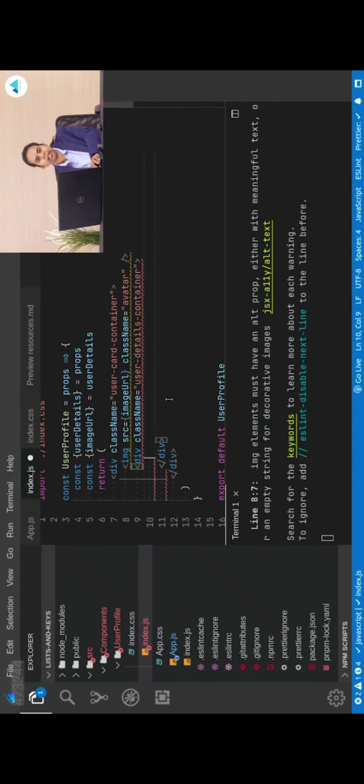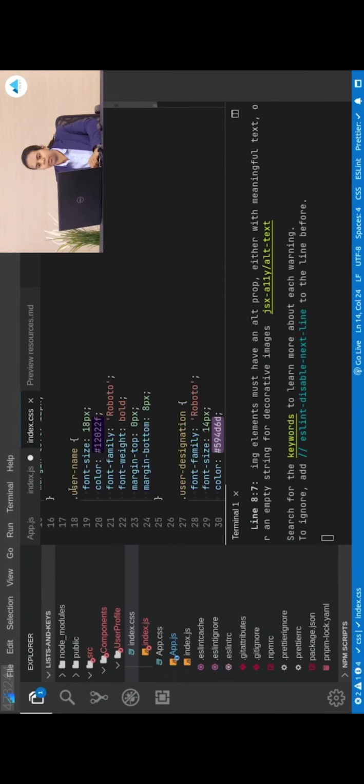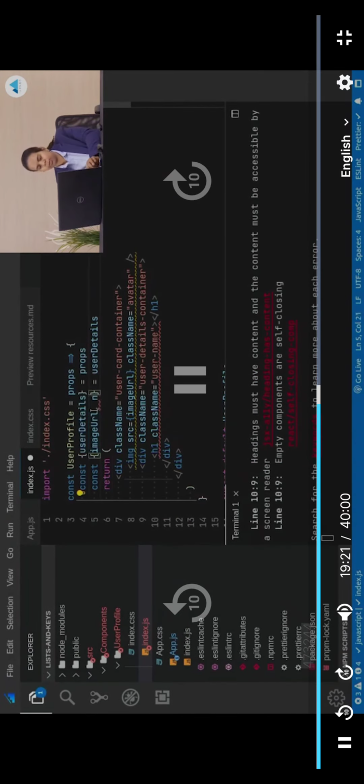And within this user details container, firstly, we want the name. So for that, we'll use a heading element. So then the styling for this is, in the CSS, you can have a look at it, user name. Okay, we'll add that styling. So coming to the heading, the name is something that we'll get from the props, right? So for that, firstly, we need to access it. Okay, so the name from here. So then we have to embed that here. Okay. So we are done with this, and there you can see there are just simple warnings, that's fine. So we are done with these steps. So let's have a look at it.